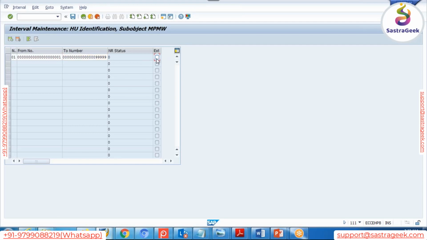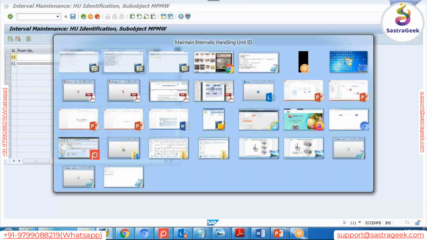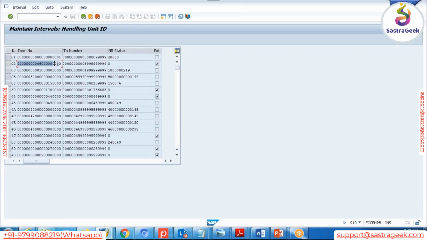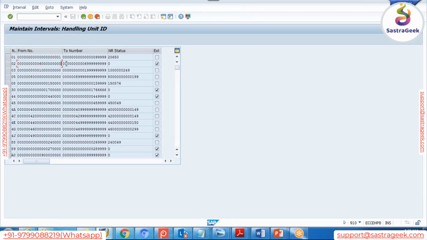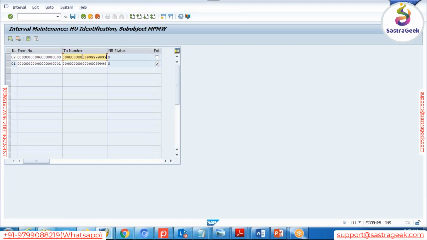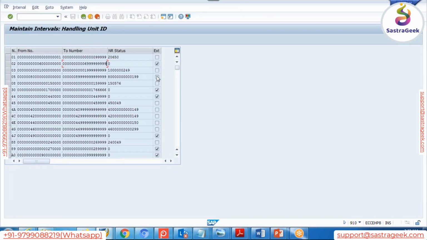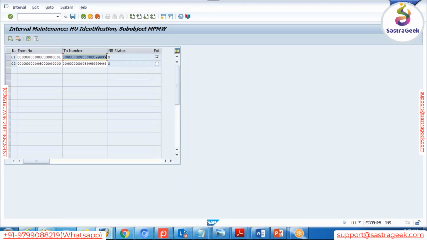Here, it should be external. Okay, see here. Next one, 02. Copy this. This one is internal. Why? Because in the ERP, this is external, right? This is internal, so let it be. Save it.